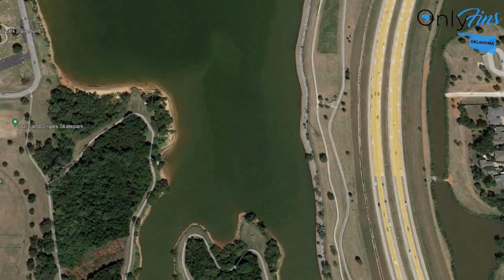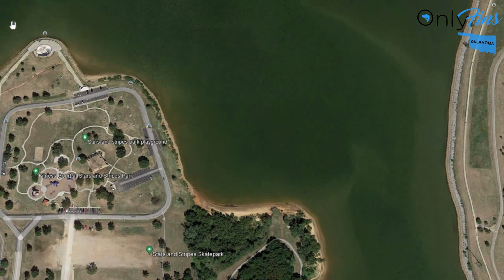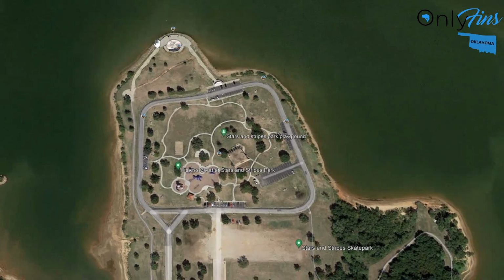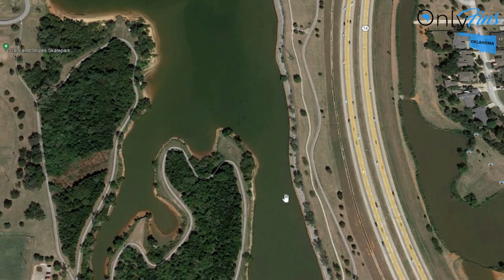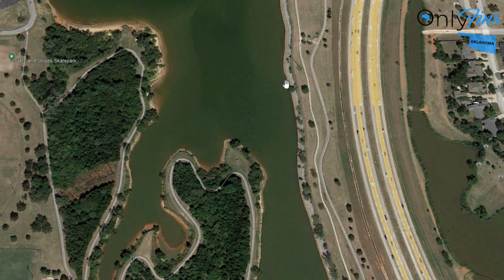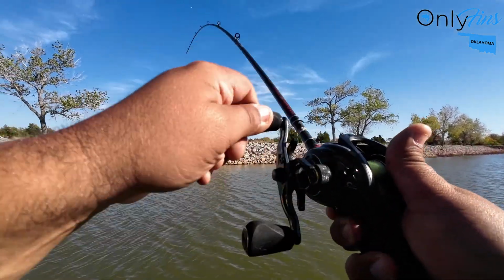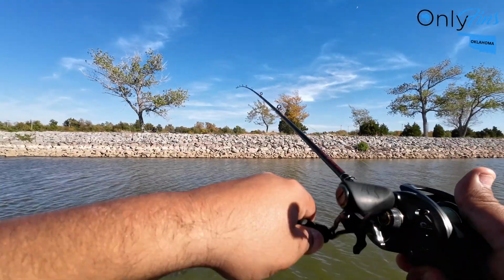We moved from that area into the Stars and Stripes area. Usually I fish the Stars and Stripes area around here, all the way down. Sometimes on this side too. We didn't get to fish it this time, but we fished basically this side here. And then we wanted to see how much water was back in here. I had one hooked right here that was pretty big. I don't know what it was. It could have been a drum. It could have been a really big bass, but it was like right here. That's a nice fish. And it came off. It happens. You can't catch them all.